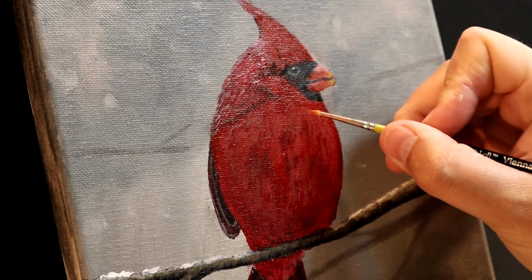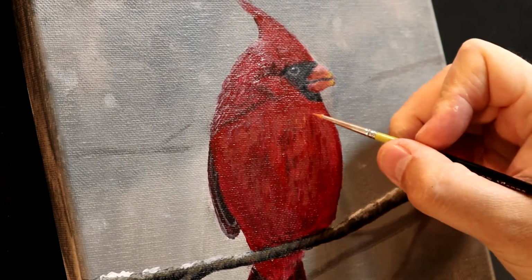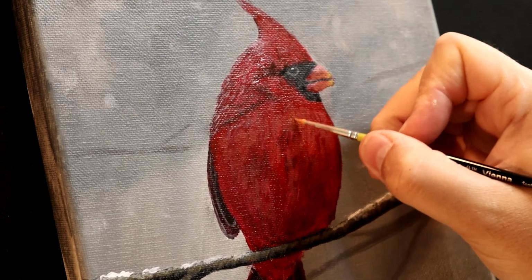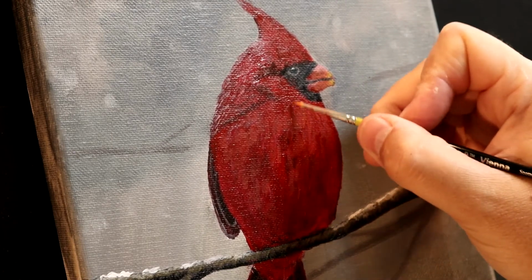So basically you're just coming in here with some individual highlights of a lighter shade of that orange color, just to liven the bird up a little bit.